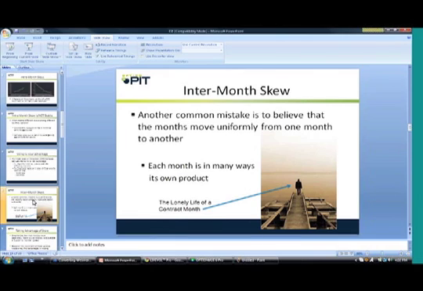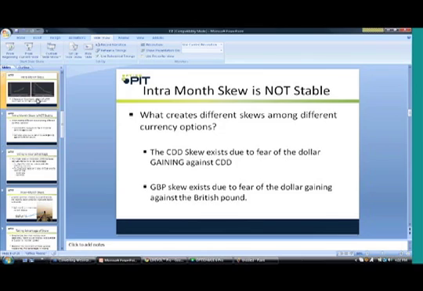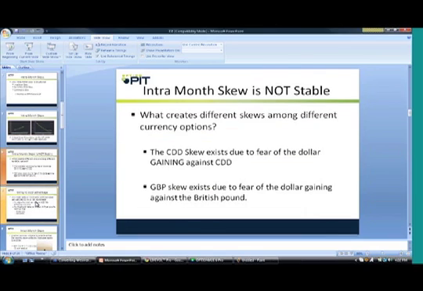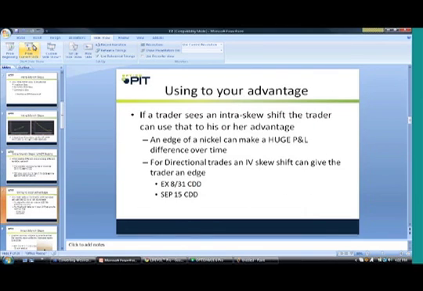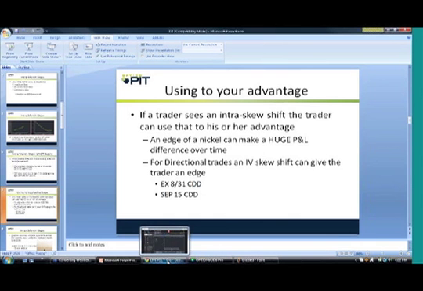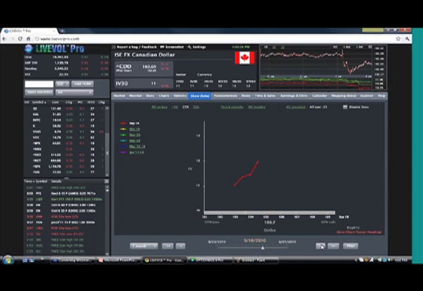Okay, so let's take a look at September 15th in the Canadian dollar and see what was happening then. We're going to roll up to September 15, and obviously we're going to be using the October contract. Watch how the October contract has moved. If you pay attention, the vols are steepening on this thing just slightly, and they're getting more and more steep.